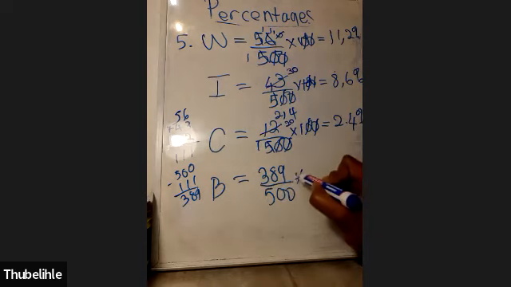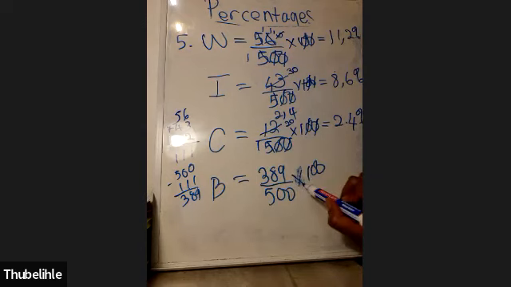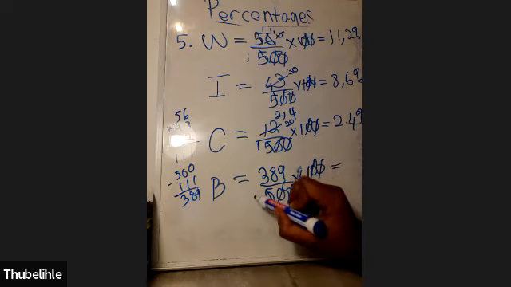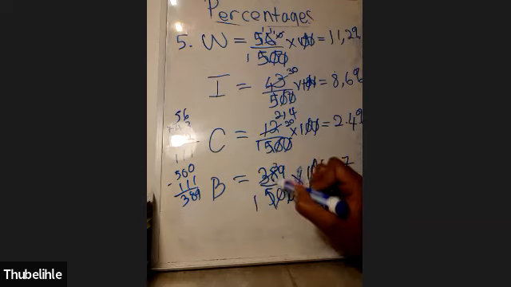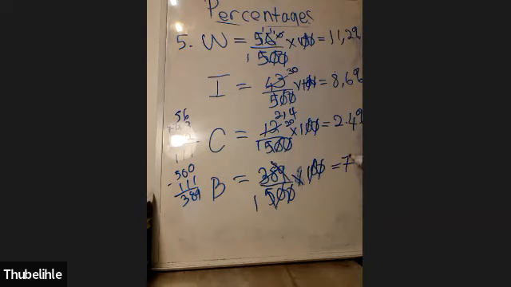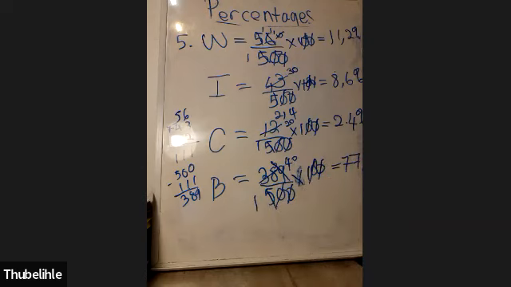Okay, so this means that we have here 389 over 500. Okay, and then we say this times 100. Sorry about that. We cancel these 2 zeros. 5 into 5, 1. Into 38 is 7. Carry 3 into 39. Also another 7. Carry 4. And then 5 into 40 is 8. Okay, so this is 77.8%.